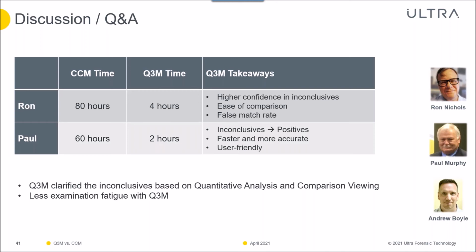At the same time, my experience is I'm going to have a lot more confidence in my inconclusives a lot sooner than I would have using conventional comparison microscopy. Inconclusive results take a long time to deal with, and it is exhausting at times. So we have to be careful about the amount of time we're spending on a microscope, because again, we can begin to ascribe too much confidence in too little correspondence. So not only does a quantum 3D microscope provide us with more data to reduce the inconclusives, when we do have those inconclusives, it gives us greater confidence in them. Well said.